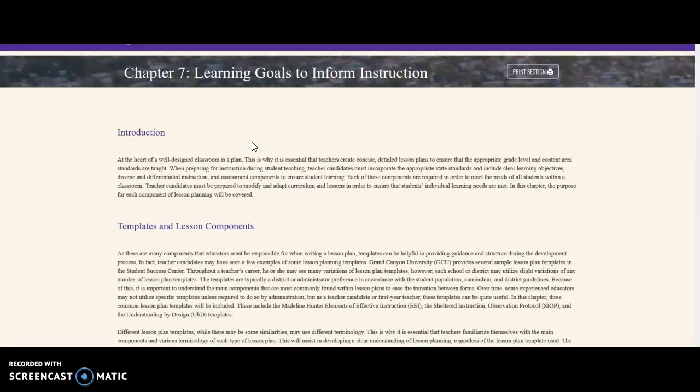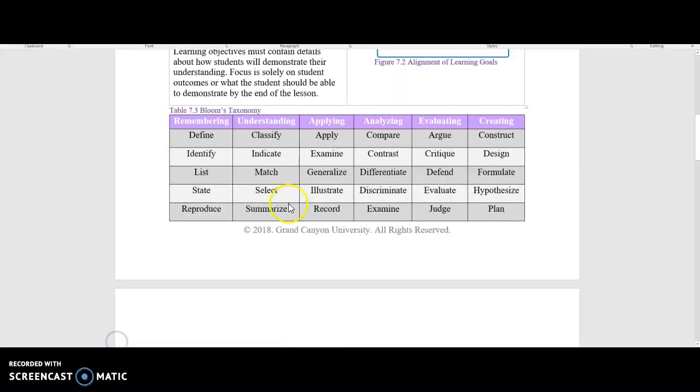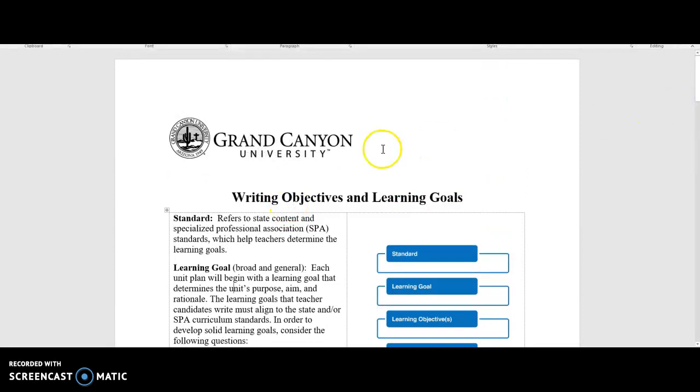Now, some people use goals and objectives interchangeably. Ask your cooperating teacher about goals and standards and objectives, and they may say learning goals. Oh, we call those this here. This is how this fits here. But this is the overall look at learning goals that you're going to work with. And when you look at what you're going to, this explains it. This sheet is this week, writing objectives and learning goals.